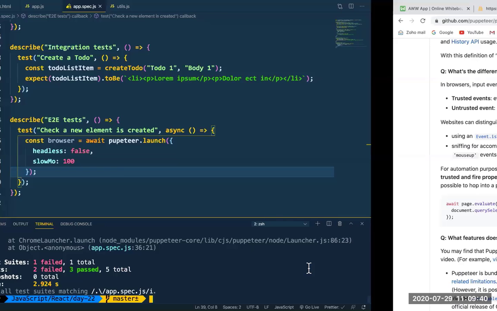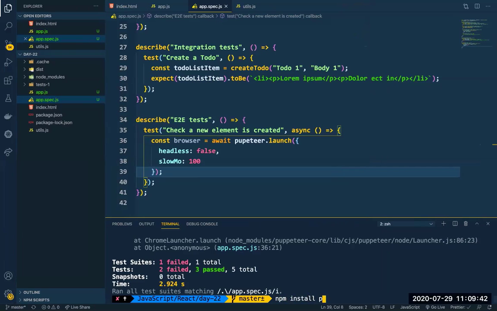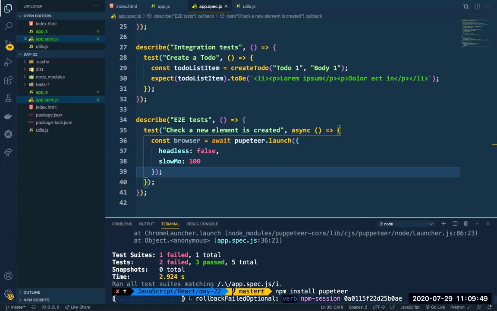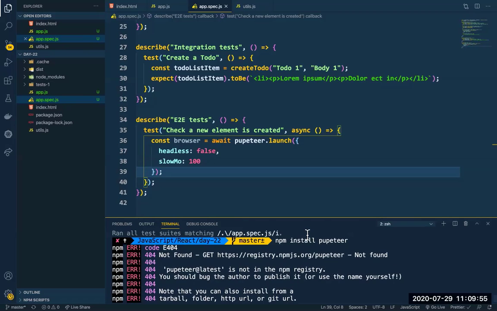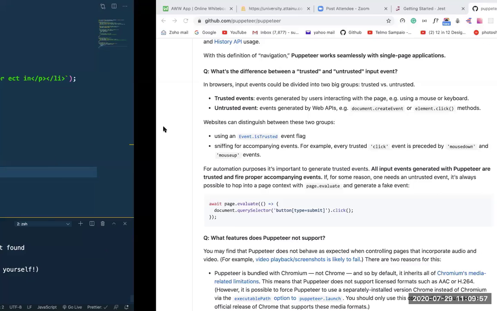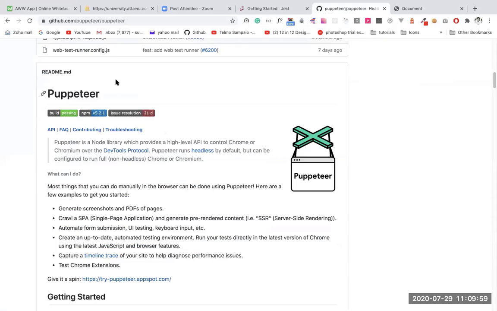You know what? Let me just install Puppeteer itself. It will take some time, but it's worth it so that you all can understand Puppeteer as well. I guess I misspelled it.